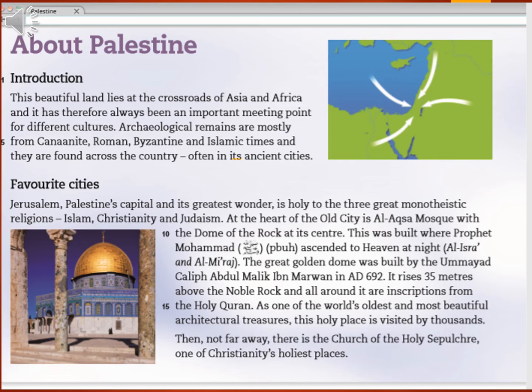Then there is Jericho, with ancient ruins like Hisham's palace, as well as the Dead Sea. This famous winter resort is the world's oldest city. It goes back in history to 9,000 years BC. It is also the lowest because it is 400 meters below sea level. In short, Palestine is a wonderful destination for both tourists and pilgrims. It is not a large country, but its importance to world culture and religion is enormous.